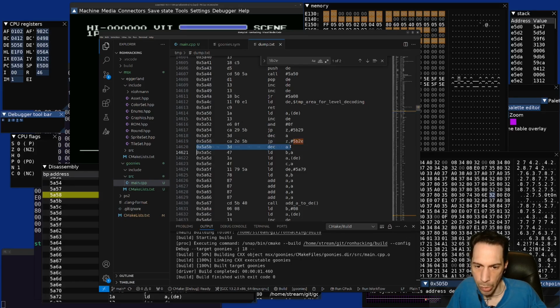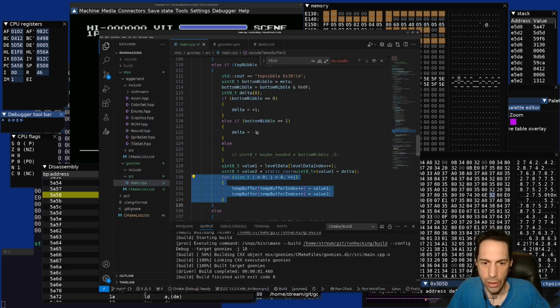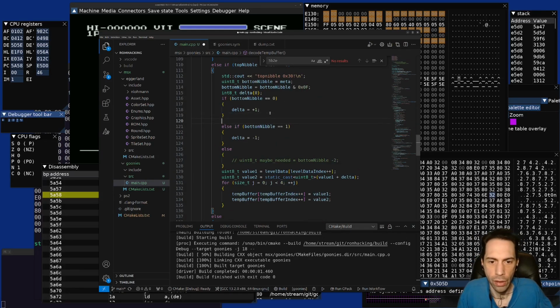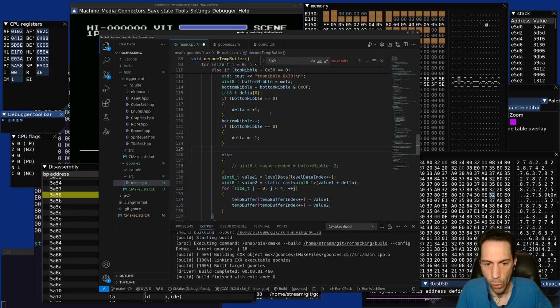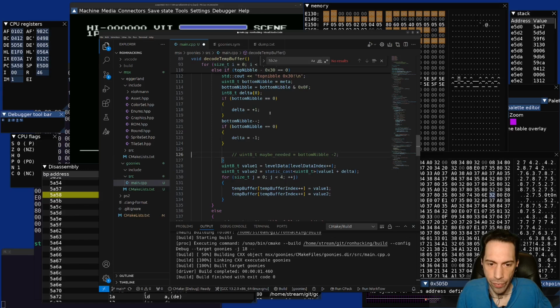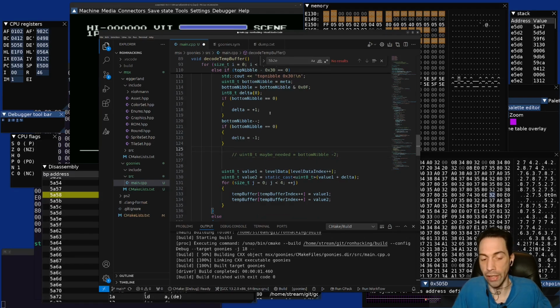But we end up here, right. So this actually should be bottom nibble decrement, and then we check again whether it's 0, and now we are handling the case where, in case it was 2 at the start, we decrement twice, so we end up with 1, not 0, right?